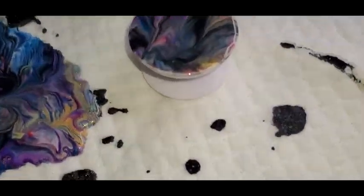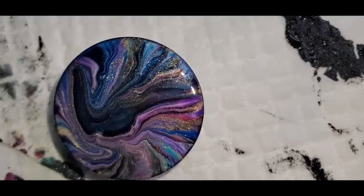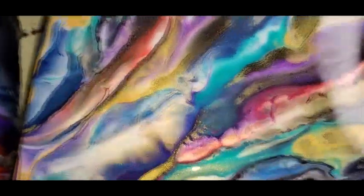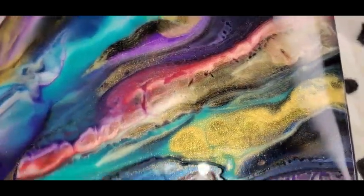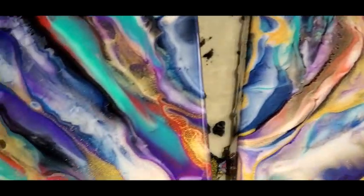Alright, guys. So, it's the gorgeous little pop sockets. See how different they look? Same colors, but with a black background. And then the white. Alright, look at how just in the couple seconds I was doing the dipping.